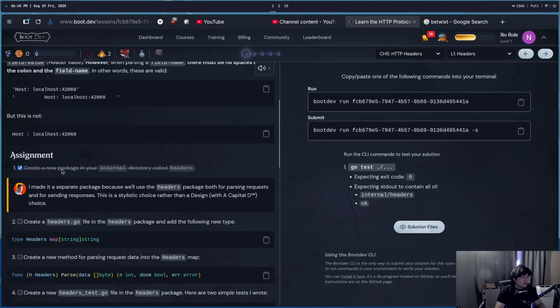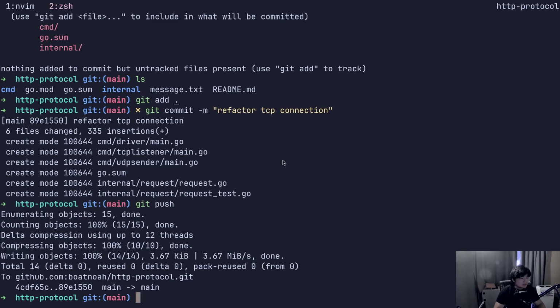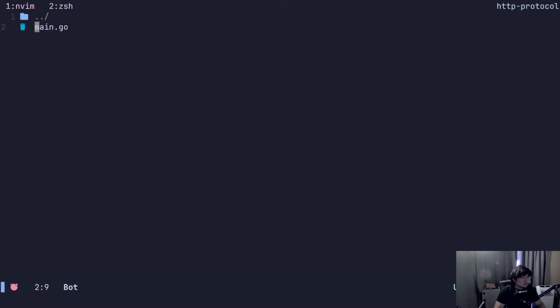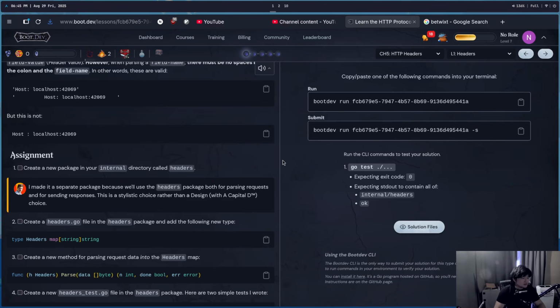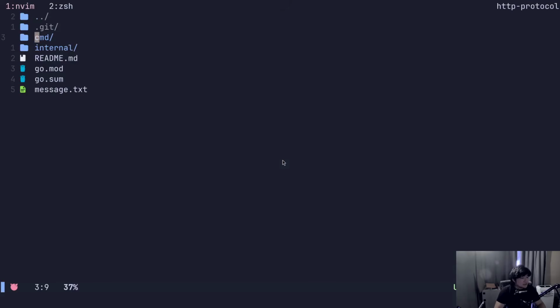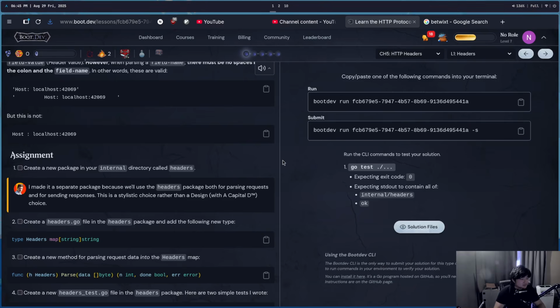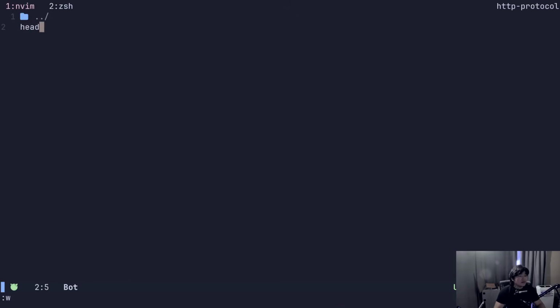So create a new package in your internal folder, and we will make a folder called headers. Inside of headers, create a headers.go file.